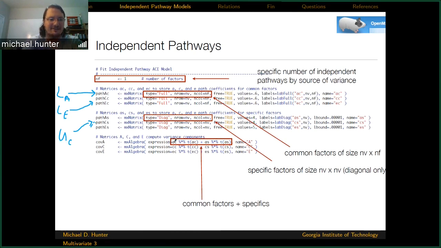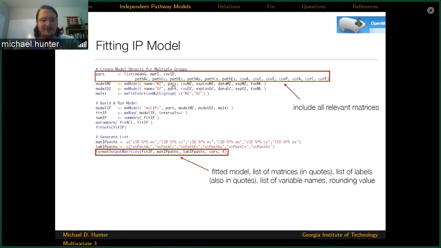So here, the A covariance matrix is giving us our L sub A times L sub A transpose. And here it's decomposing this diagonal matrix, but it's really just giving you the uniqueness parts in there. So those are the specific factors. And then I think the next slide shows how to build those up into a single covariance structure, a single covariance model.